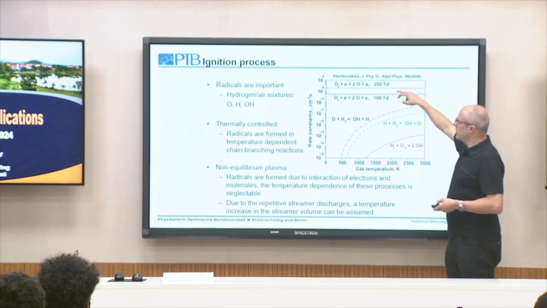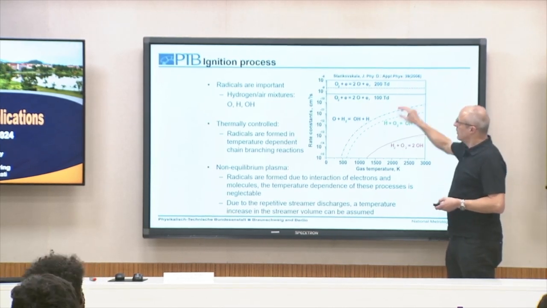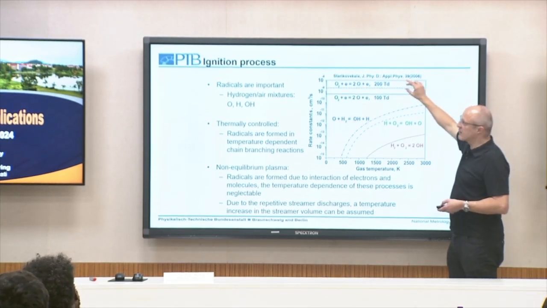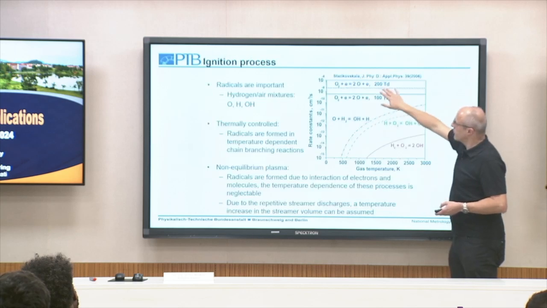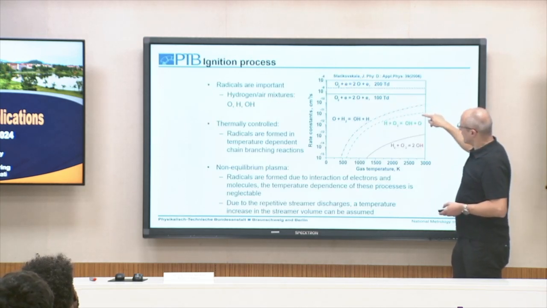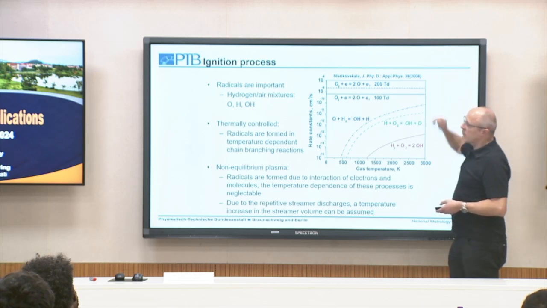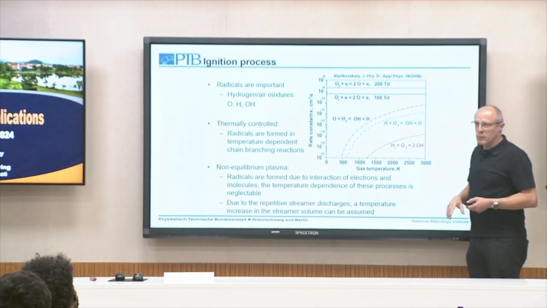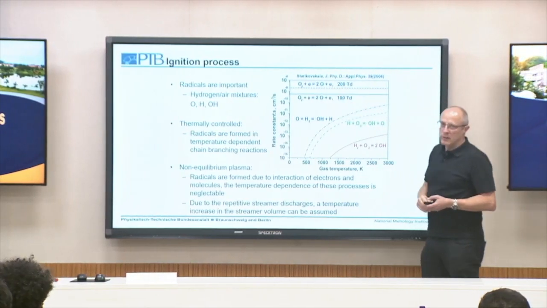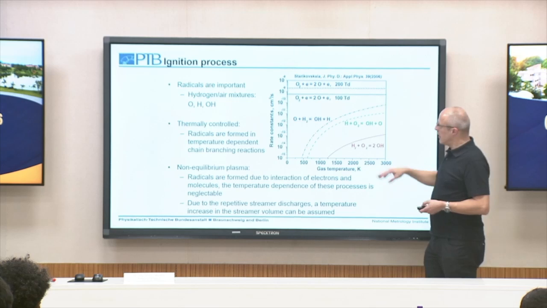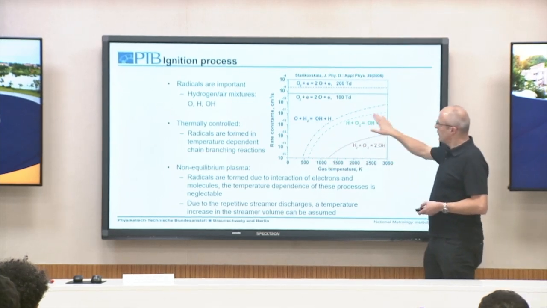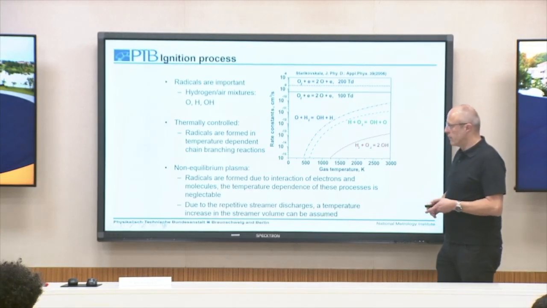And what you see here is that the amount of oxygen we produce, or the reaction rate for this reaction here, is much faster than the reaction rate, for example, for this equation here. So if we have an electrical field, we produce a lot of oxygen atoms with this part here, and especially at low temperatures, we don't produce any oxygen following, for example, this equation.